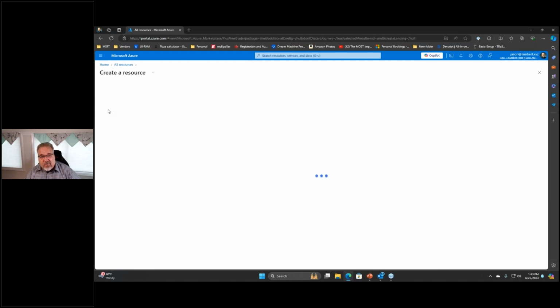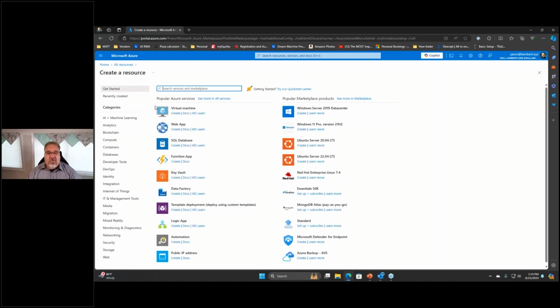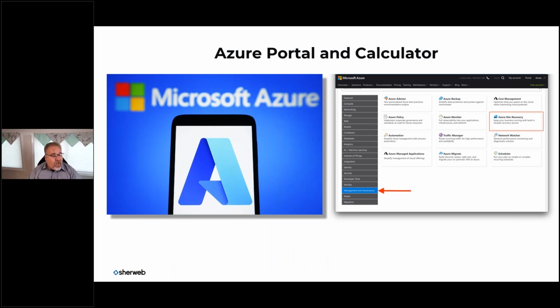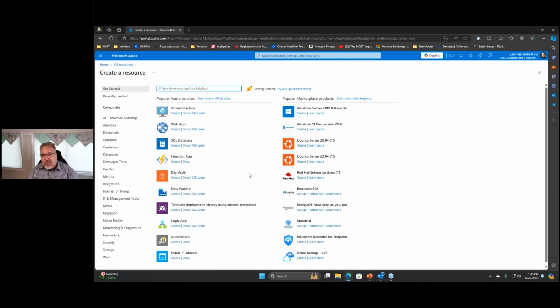If you want to create virtual machines, it's pretty simple. So if you go under resources, you can create any resource you want within Microsoft Azure. Interestingly enough, I believe more than 50%, closer to 60% of all the virtual machines running on Microsoft Azure today are Linux machines. So Ubuntu, Red Hat, MongoDB, it's all available in Microsoft Azure, and we can certainly help you navigate.